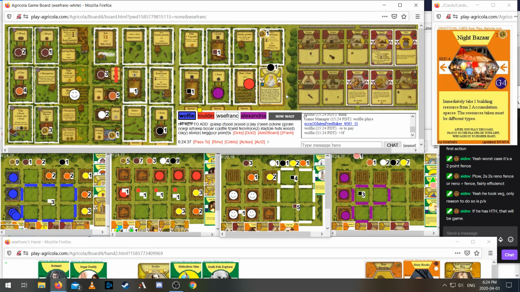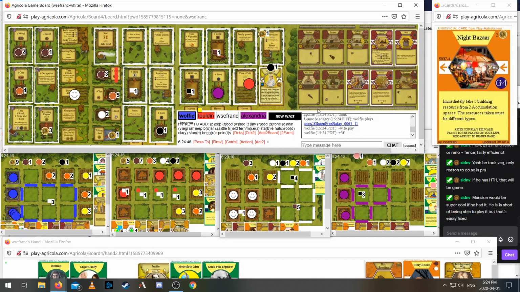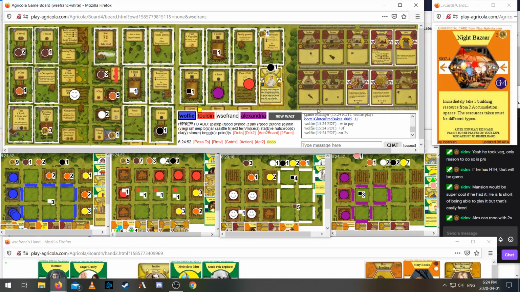Alex just took 2 stone. Okay, that means Alex can reno, because a contractor. Mansion would be super cool if he had it. Yes, Alex can reno with 2 stone. Yep.